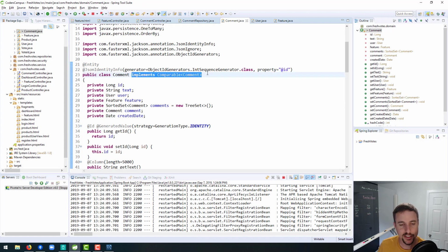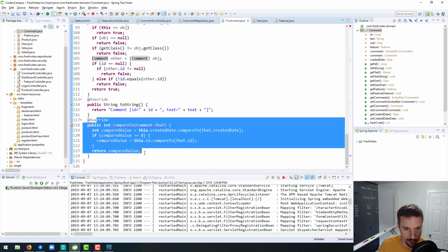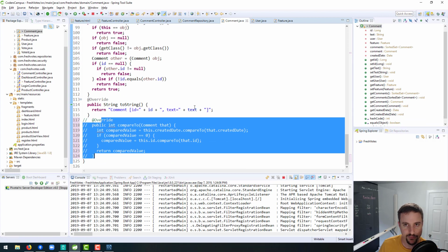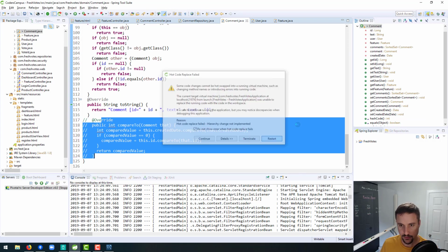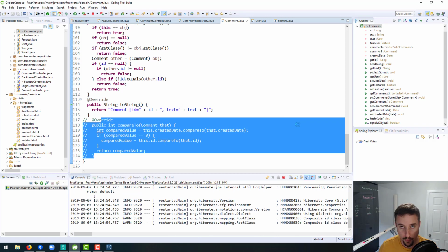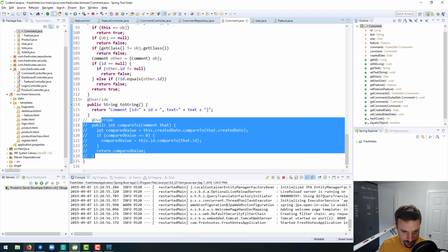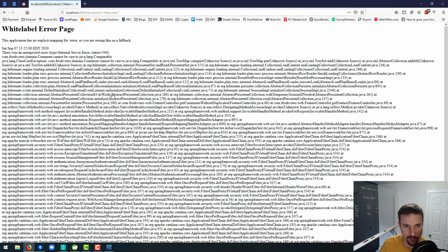I'm curious if this is needed or not. What if I got rid of the implements Comparable and the compareTo method that we had previously written and reboot? Come in here, refresh, and see if it still works.